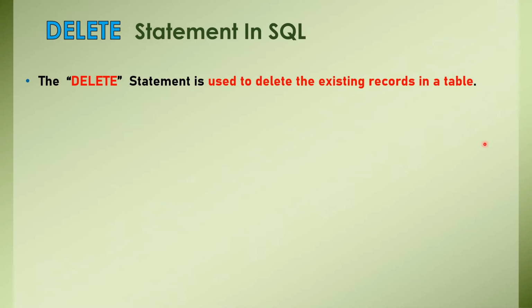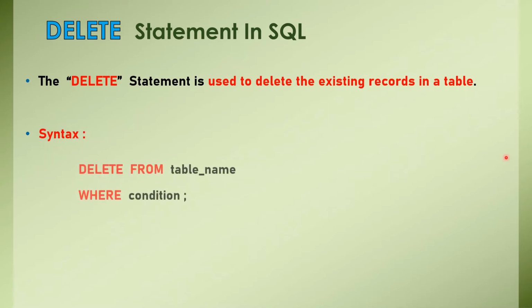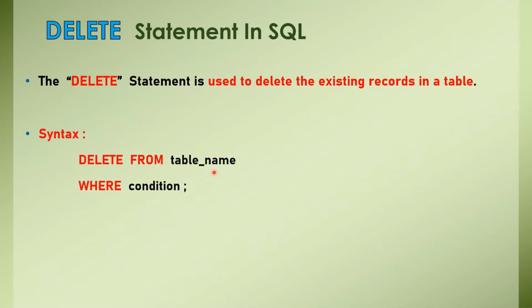Okay, so let us see what the syntax for the delete statement is, because it is one of the most important points. If you know the syntax clearly, then only you can implement it without making any mistake, else you will get into a huge mess by deleting some necessary data from your database, right? We don't want that, so you need to focus more on the syntax part. The syntax is very simple, but it is very difficult too. Why? See, delete from table name. From whichever table you want to delete, you just need to write delete from this table where condition. Okay, you need to write the condition also, correct?